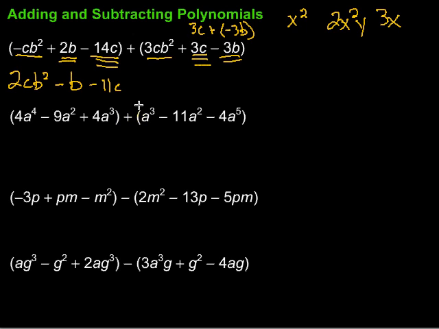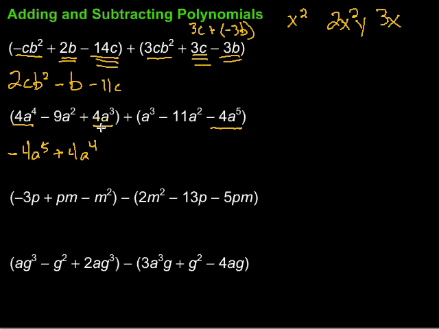In this one, again, it's addition, so I can just forget the parentheses and just look for those like terms. I'm going to try and write this one in standard form, meaning I'm going to give the powers from greatest to least, because they're all a's here, I notice. Well, the largest power of a that I see is this one right here, so that'll be my first term, minus 4a to the 5th. Then take a look at what else we've got. Hey, there's one. We've got 4a to the 4th, so plus 4a to the 4th.